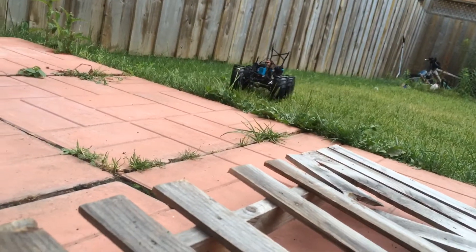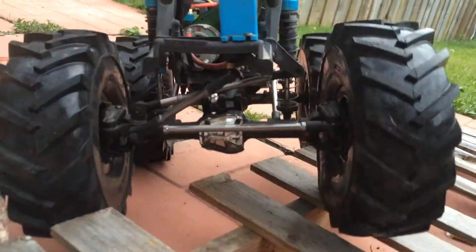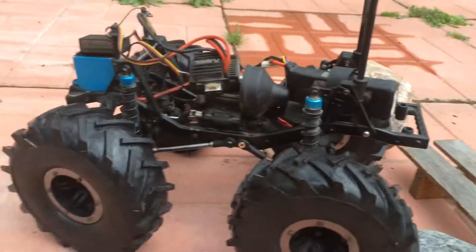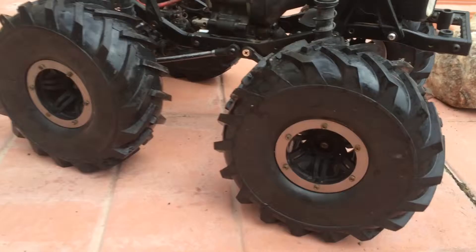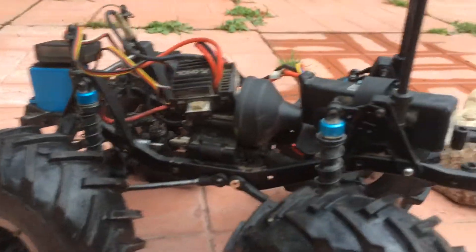I thought I'd show you — I hope you guys like this. It would look much better with a little body. If anybody could help me with that, tell me where I'd be looking — I'd like a hard body, pretty bright, anything I can mess around with. So far having fun — I got the tires in there, haven't really run this thing other than yesterday at a buddy's house for a bit, figuring out some problems.